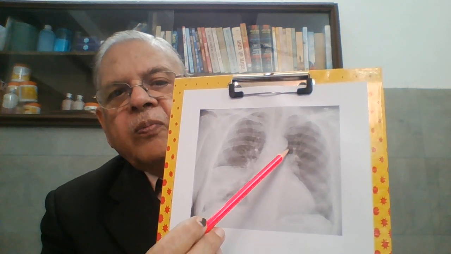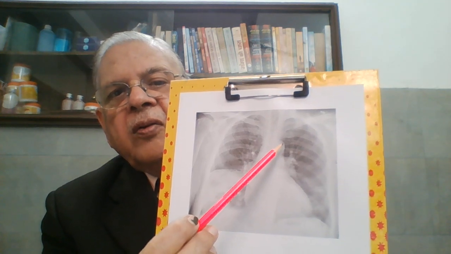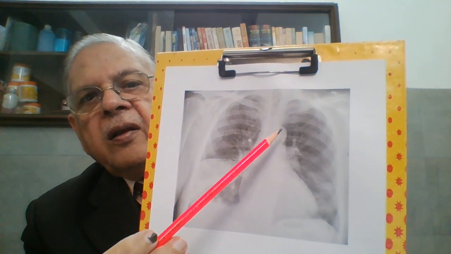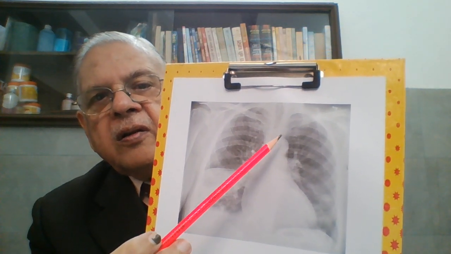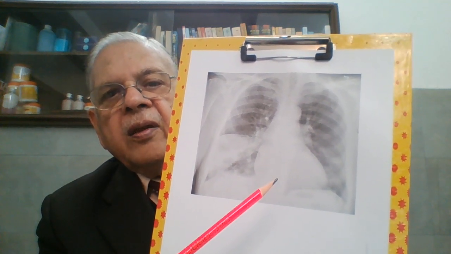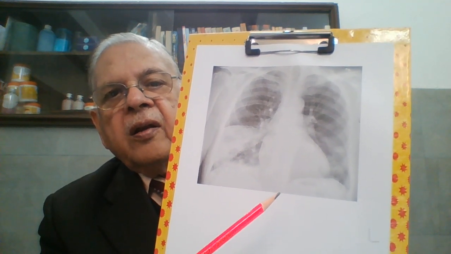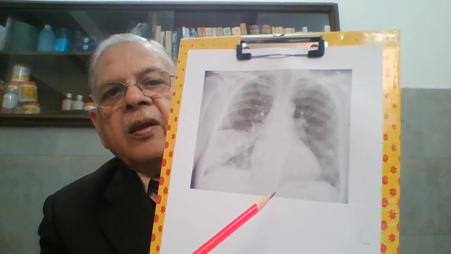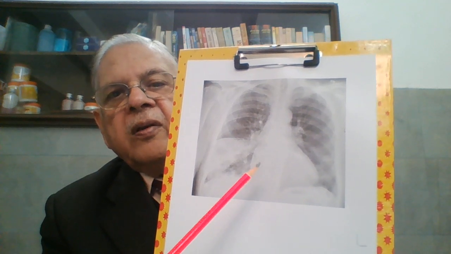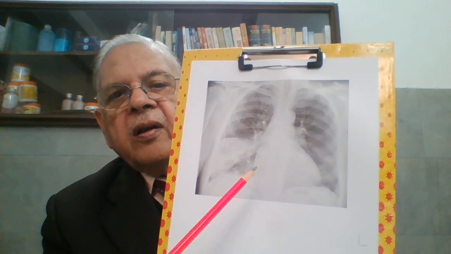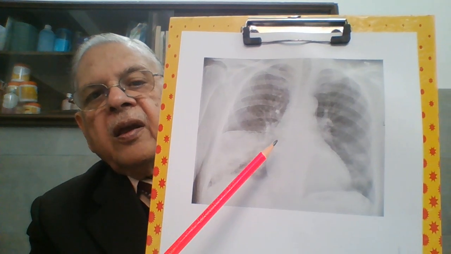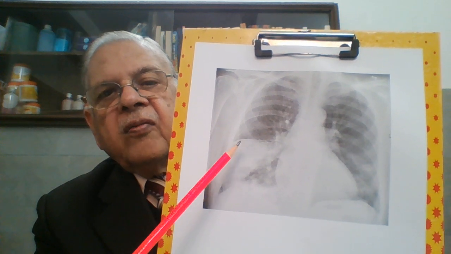Now you see this prominence, this is a part of the aorta which is called aortic knuckle. From here it takes a turn like this and goes behind the mediastinum and heart, and then into the abdomen. This portion of the heart is the left ventricle, this portion is the right ventricle, this is the right atrium. Now the blood supply is cut and you see this area white.